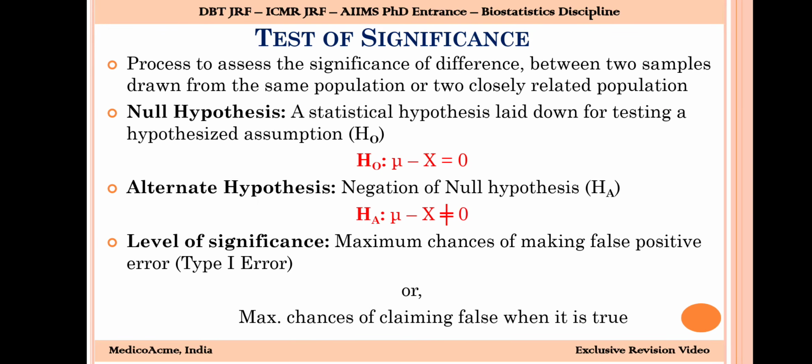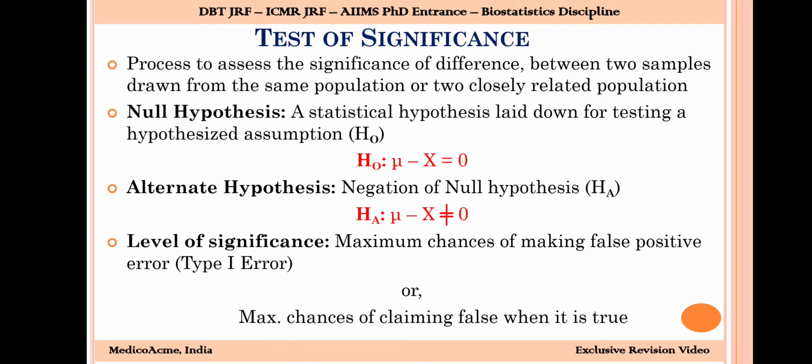So test of significance, what does it basically mean? It basically asks what the significance of your research is. In the research methodology lecture you all studied that research is based on a hypothesis. Suppose you are going ahead with a piece of research, then you have to allot a topic, or you can say the title of the project. That title of the project will refer to your hypothesis. The hypothesis will be generated from the title of the project on which you want to work, either in the PhD or in a research position.